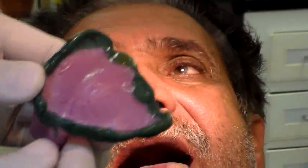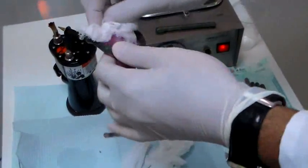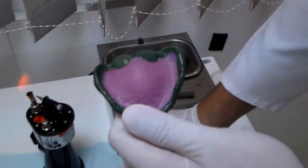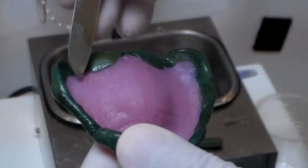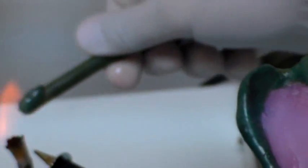You see now it's gotten more continuous here. You see that? This has become much more continuous. Right? And this area, I think maybe slightly short. Maybe off the tray, off the contact a bit. I'm just going to soften it and add some material there. And then open it after that.